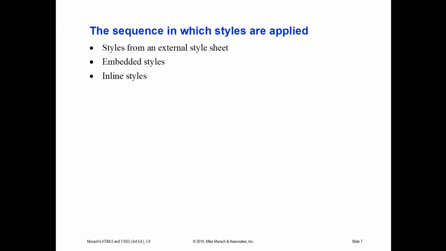The author shows it also. Now, the reason this is called cascading style sheets, as it says here, is the sequence in which styles are applied. If there are any external styles, they're done first. Then the embedded or internal styles, as I call them, are done second. Then the inline styles are done last. So it goes from the most general in an external file, to just the current file, to just the current element.